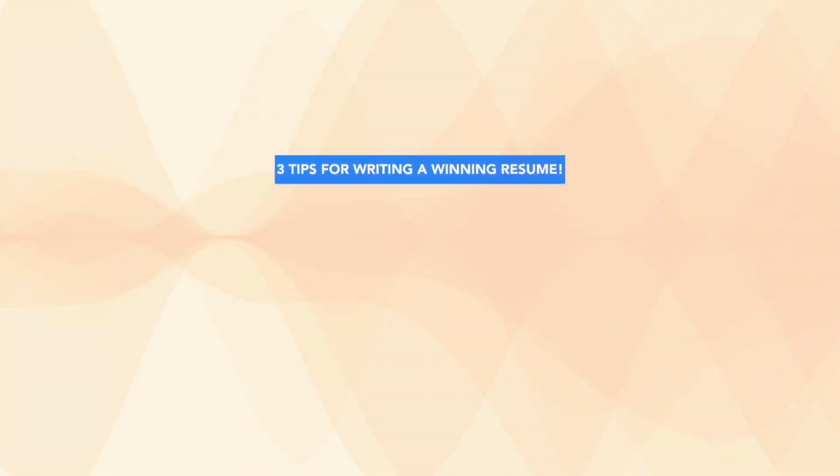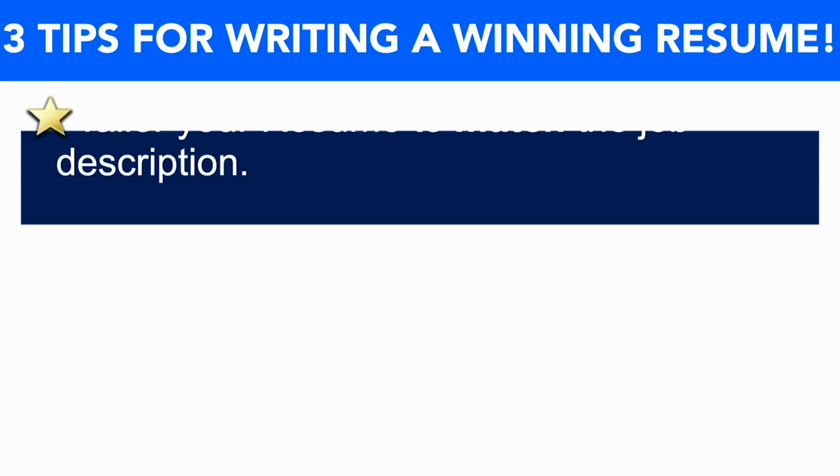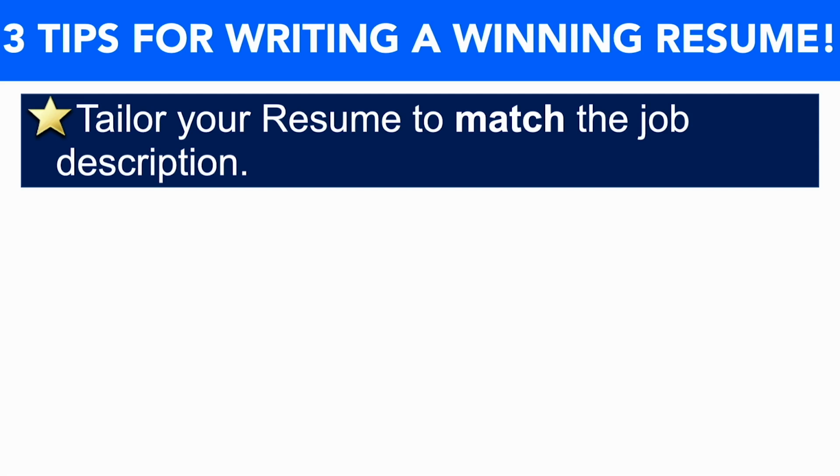So first of all, let's take a look at the 3 brilliant tips to writing a software developer resume that are guaranteed to get you noticed. Tip number 1, you must make sure your resume or CV matches the job description. So make sure your resume is tailored to the job description.